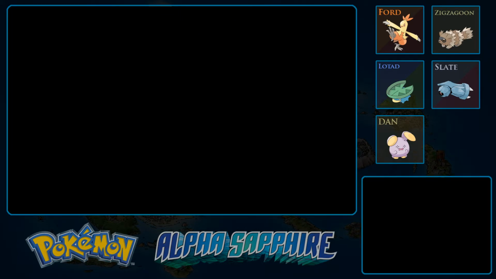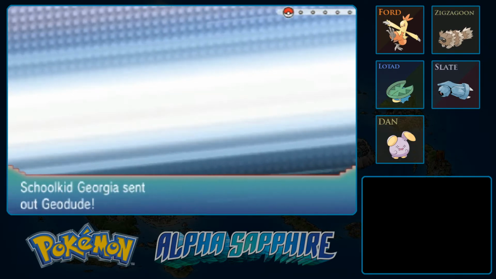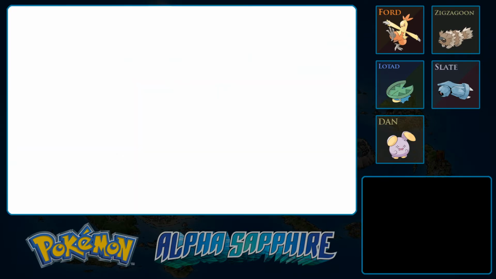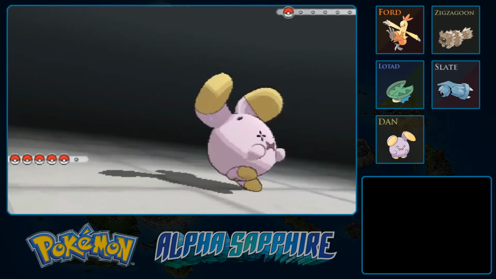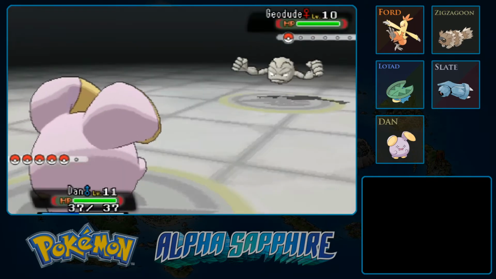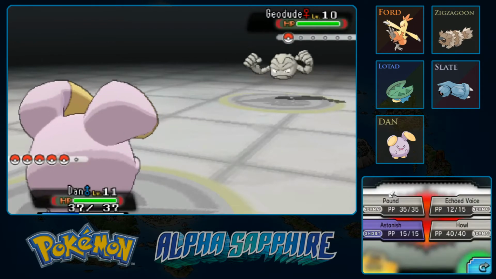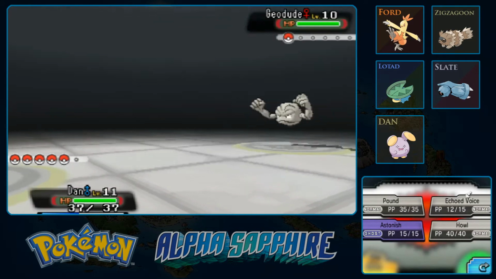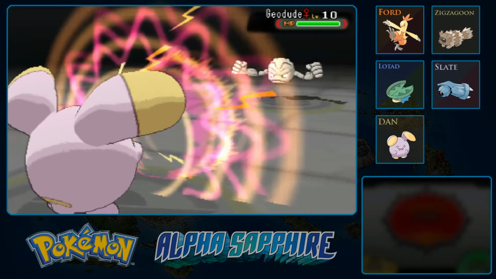Yeah, I really like how all these gyms have like one sort of lieutenant gym leader, and they're just like a school kid or something like that, but they're a little bit stronger than the other gym trainers. It's kind of a nice little tradition. Like her Geodude is level 10, although wasn't the last guy at 10? I'm not really sure, so maybe not, but regardless, she has another Geodude, very boring.